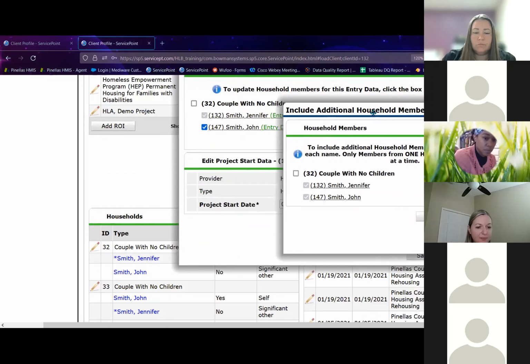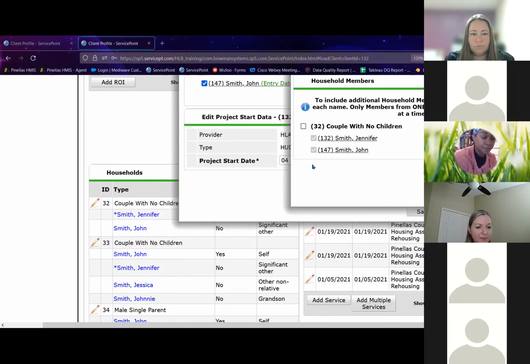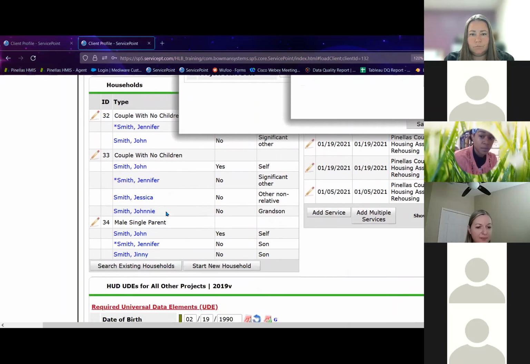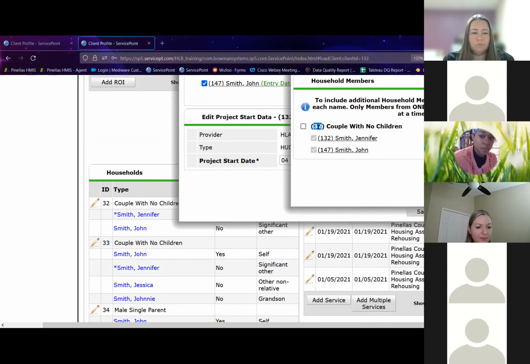Let me bring this over here. Yep. So it doesn't show you the other household members that are outside of this ID. So this entry is pretty much stuck to this ID right here. So if you're looking to change this later on, because maybe you picked the wrong household, or you may have realized later on that there should have been an extra person added to that household, you want to make sure that if you're making an addition, it has to be that same household ID number.